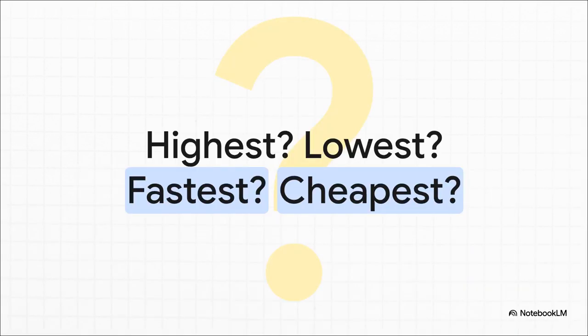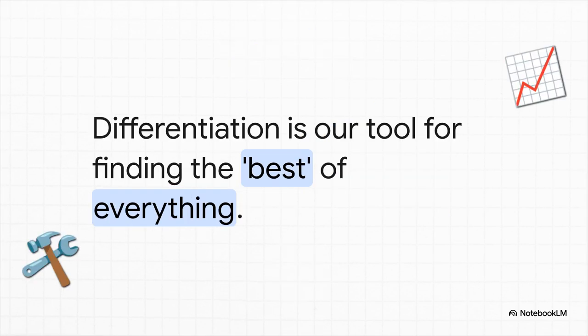Just think about it for a second. In the real world, and definitely in your exam questions, we're always trying to find the best of something, right? What's the highest altitude a project can reach? What's the absolute lowest cost to manufacture something? The fastest way to get from A to B, or the cheapest design that still works? How do we actually figure that stuff out with math? Well, that's exactly where differentiation comes into play.